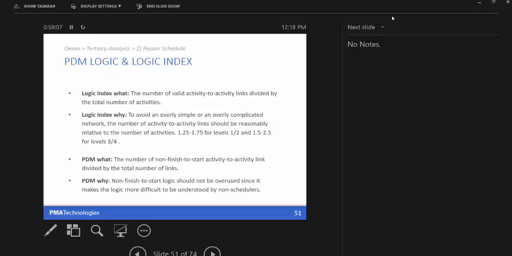So what I want to do is split this activity. I'll show you why. So we're splitting at 10.3. So instead of a start to start, I can split that into two activities and add a finish to start from the first piece to tower deep foundations. So we're adding a little bit more detail here. Instead of a start to start, a finish to start link. We've also added another link. So we'll be improving our logic index at the same time.